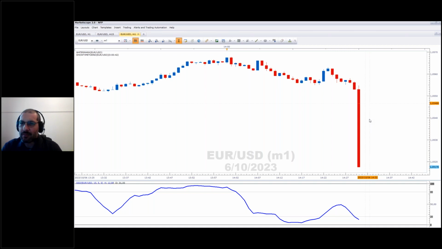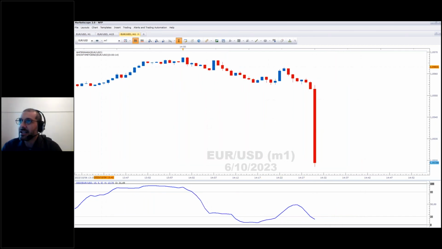Wow, okay, so non-farm employment change was expected at 171,000, came in at a mammoth 336,000. So we're seeing the euro get sold down and money going into the US dollar. Average hourly earnings slightly lower than expected at 0.2%, and the unemployment rate at 3.8%, but that non-farm employment change still suggesting a very tight labor market.